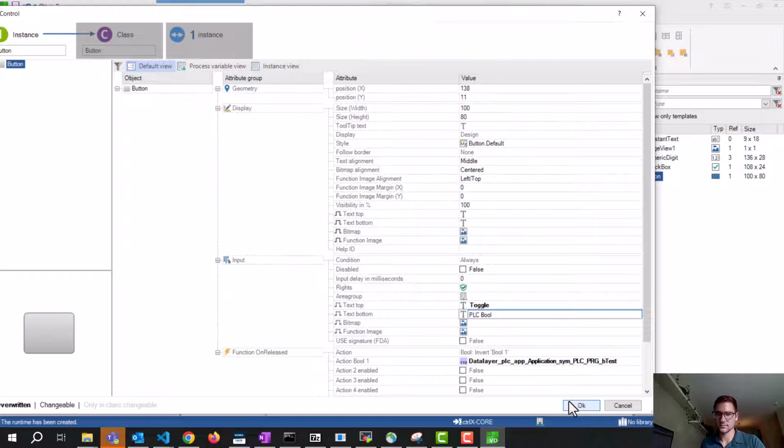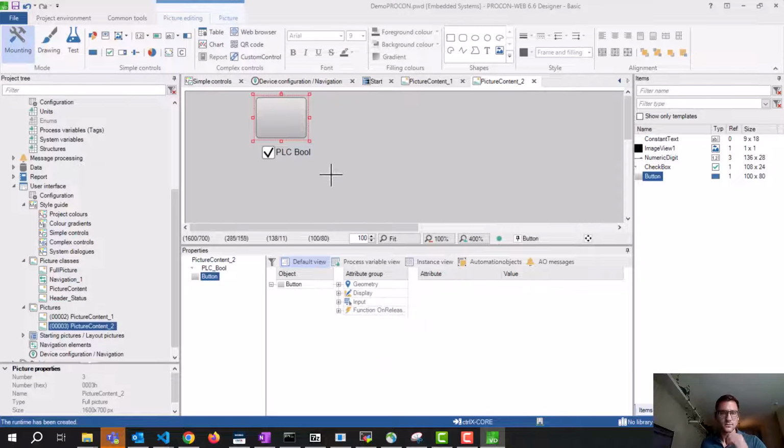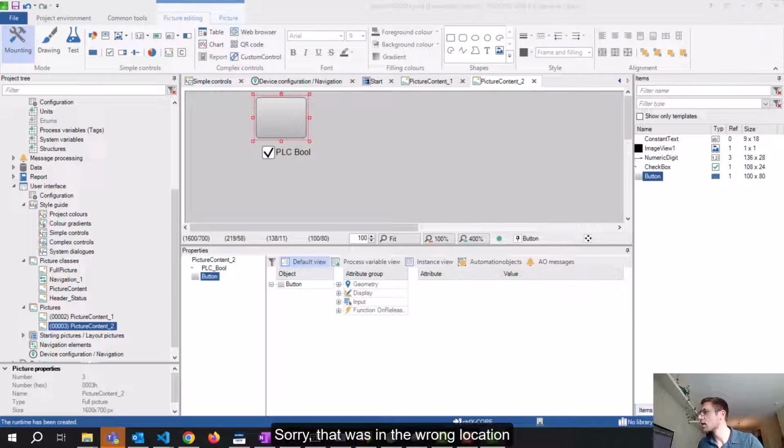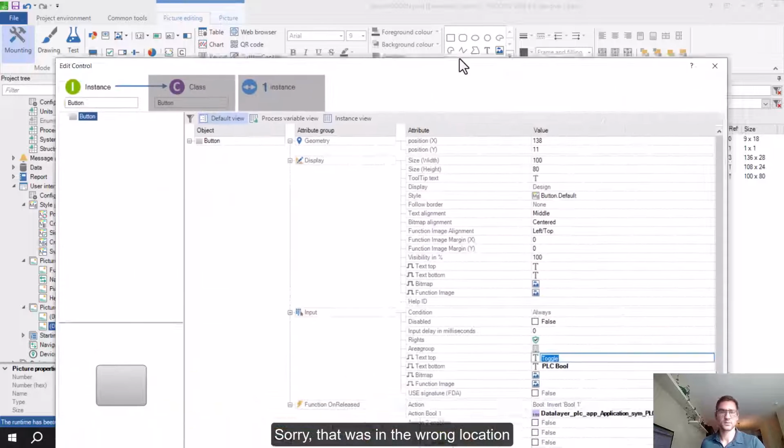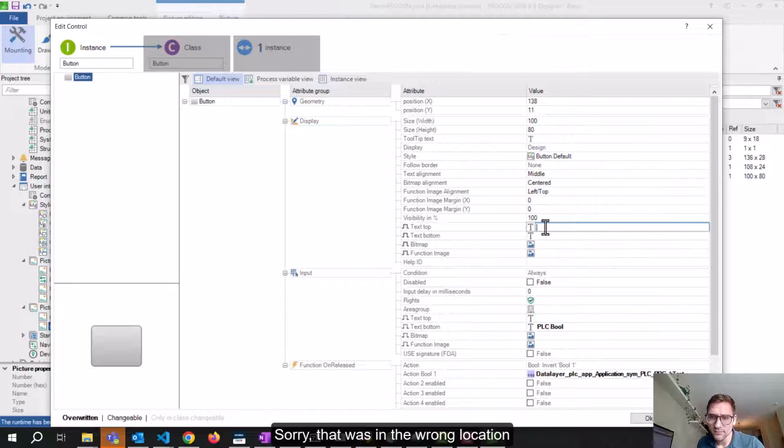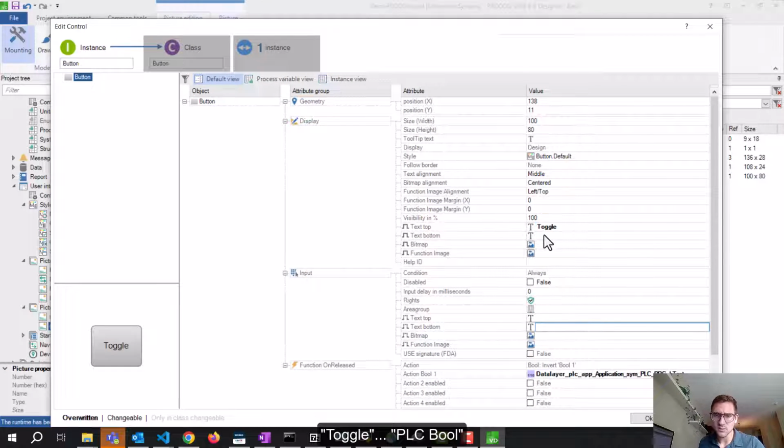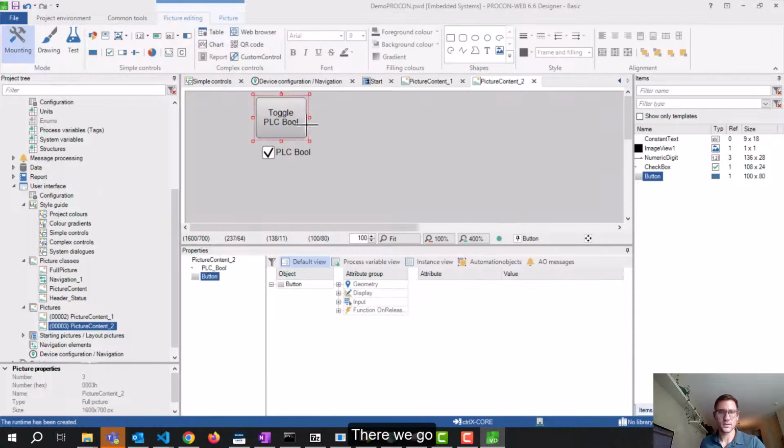All right. Oh, sorry, that was in the wrong location here. Toggle PLC bool. There we go. All right, so now we have two picture contents.